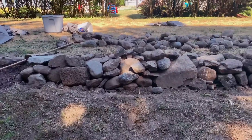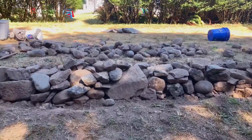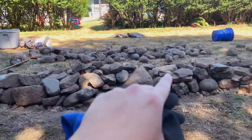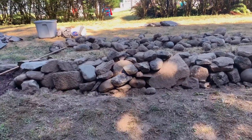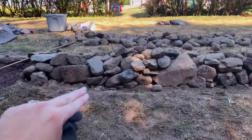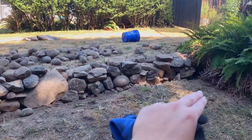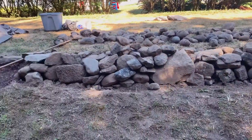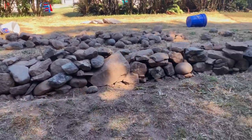Alright, so far this is what I have done — it looks pretty good but it's not completed. I still have a lot of rocks back there and some of these aren't going to stay. I want it as flat as possible. I was talking to Joelle and we decided we're going to get our flat shovel and flatten this out, pushing the dirt up against it after we get all the grass away. I think it's coming out really good — I wish we had more larger rocks to really stack them, but it's pretty good for using what we have just within our grounds.